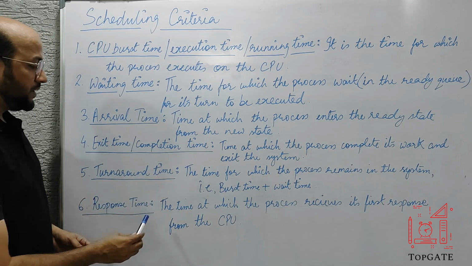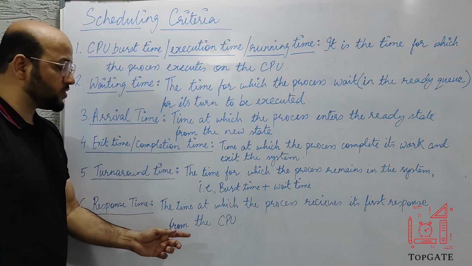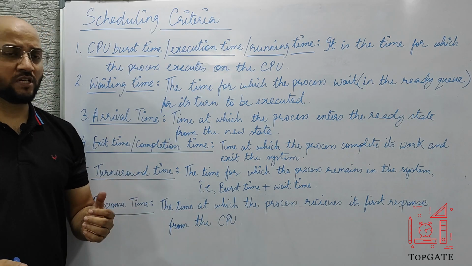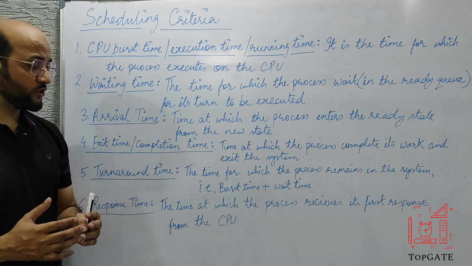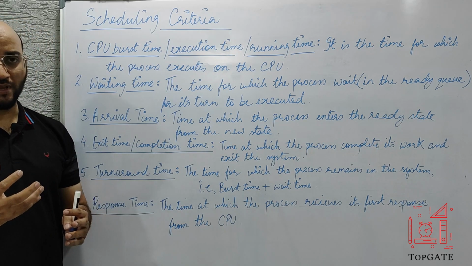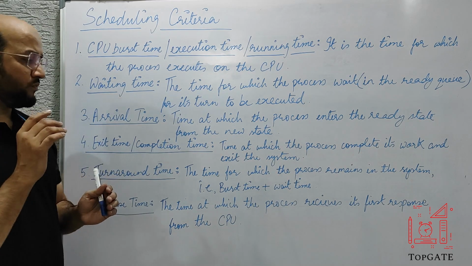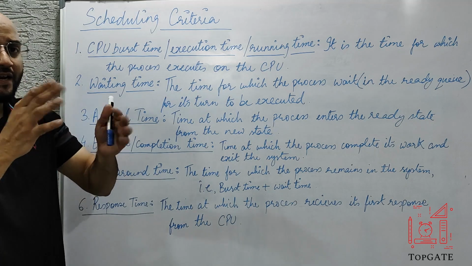So what is response time? The time at which the process receives its first response from the CPU. Now that is a very important thing. We should design the algorithm in such a way that the response time of the process should be as low as possible. That is, we will not let the process wait for its very first response in the RAM for a long time. In fact, we'll at least start it for a moment.